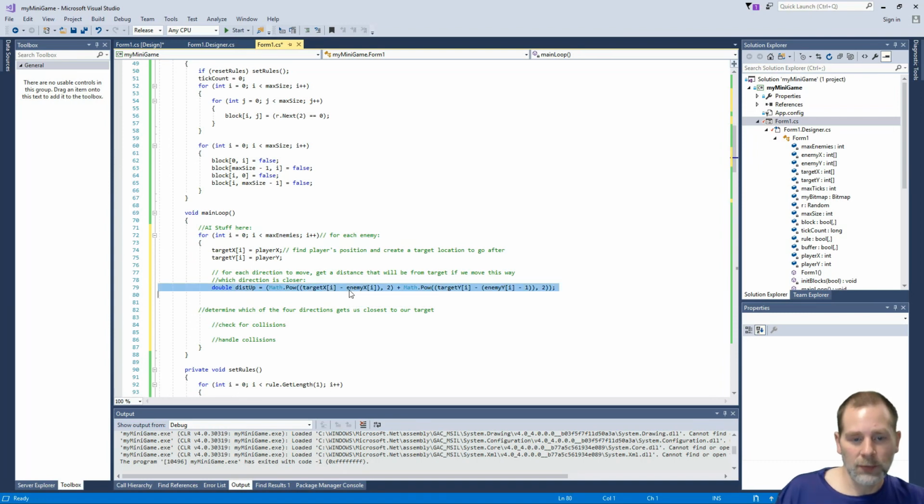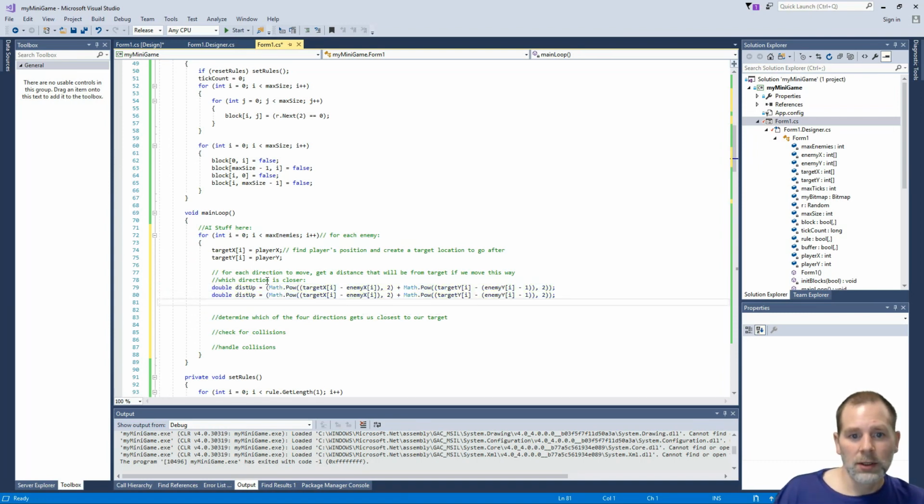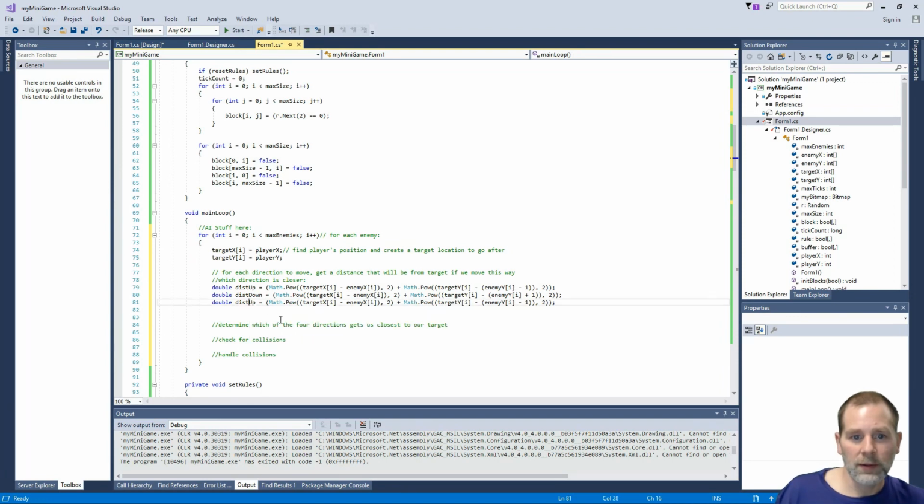And then we need to do this for each direction. So we're going to go down, and we're going to do the same thing, except our y is going to be +1. And then we're going to do the same thing for left. And we're going to have to make an ugly nested if-then, which some people just hate, but that's their problem.